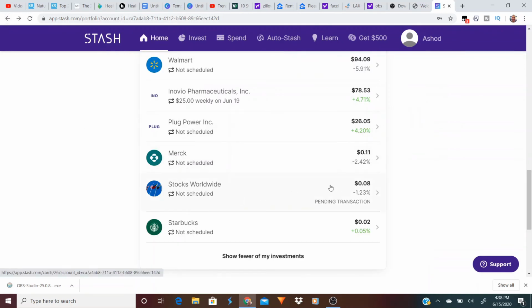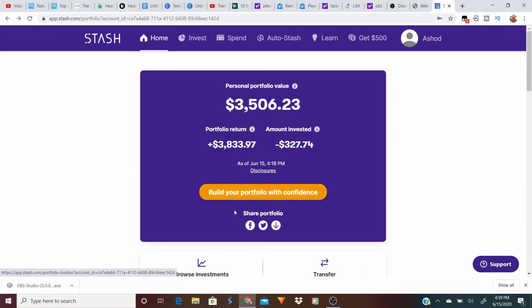So that's it. This is obviously from Cashback. Mark was from the Stash Stock Party. And Starbucks is again from the bank account that I have with Stash. Apparently, I have a metal card that says Founders on it. I've been with Stash for quite a while, and I plan to stay with them.